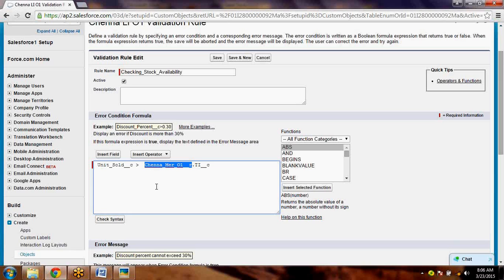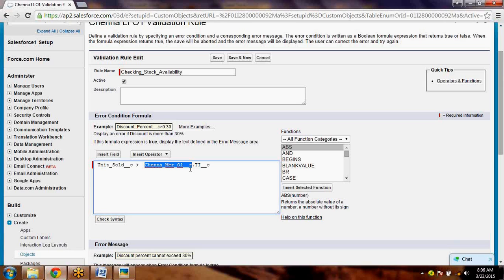Units sold is from the same object, so you can use that field directly. Total inventory comes from a different object, so you need to add the object name also. The object names end with __r. R stands for relation.